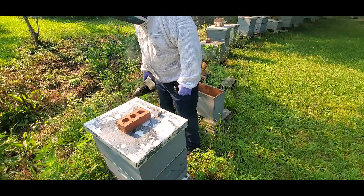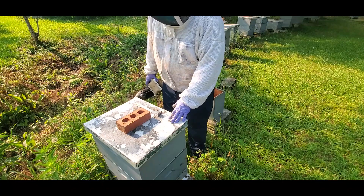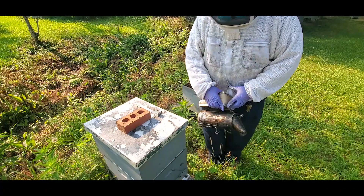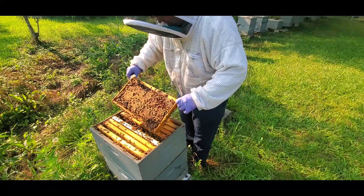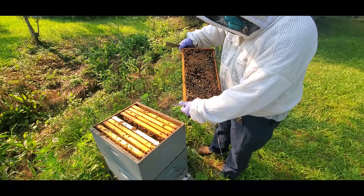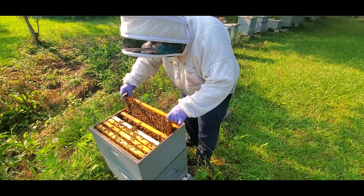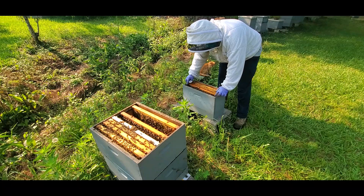Alright, it's the next day so now we're ready to go back in here and harvest our resources. I have five-frame nukes here ready to go. I have a queen excluder down here and I pulled up my mostly capped brood that's ready to emerge because I want nurse bees to go on my new queens. Mostly capped brood right there and the attached nurse bees — I definitely want that in there. A frame of food. Another frame of emerging bees with a little bit of food and pollen.